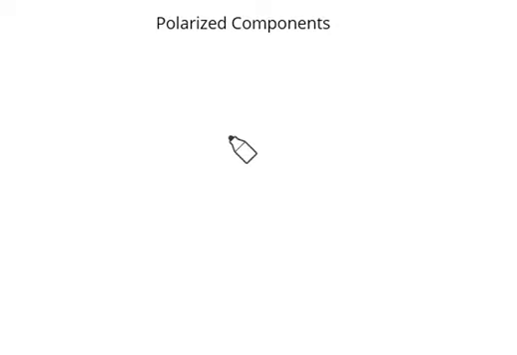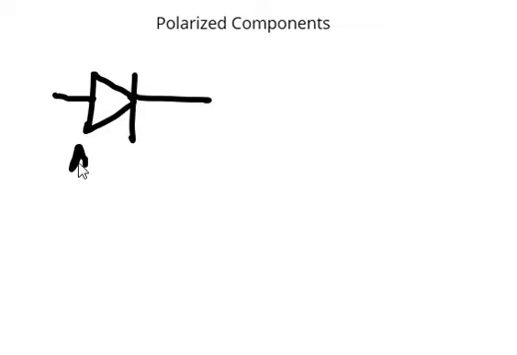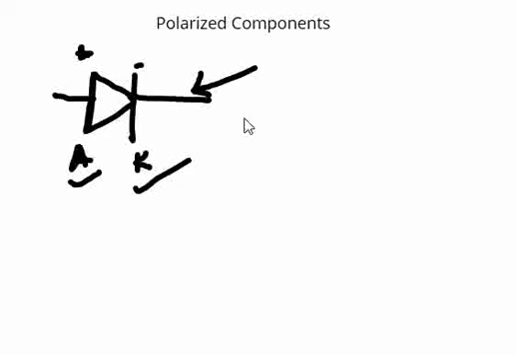Now polarized components are something which have polarity, like for example if you take a diode. So in this diode, the part on the left is called anode and the part on the right is called the cathode. So this you can also mention as plus minus, but common representation is A and K where universally it is understood. So these kind of components where polarity is there are called the polarized components.